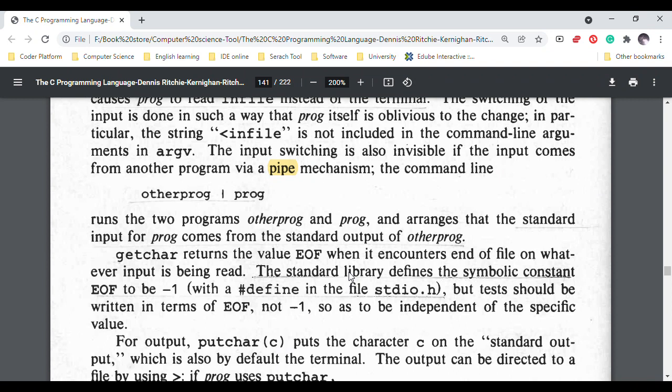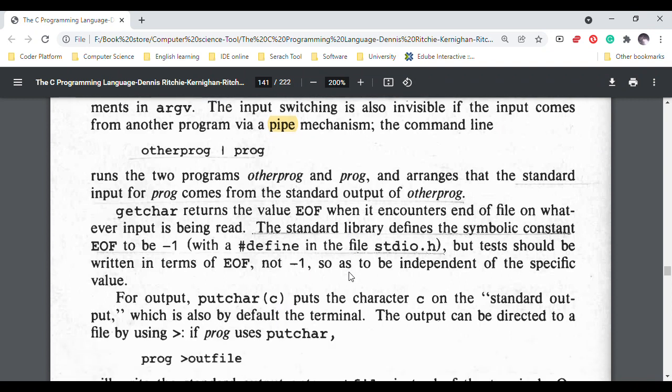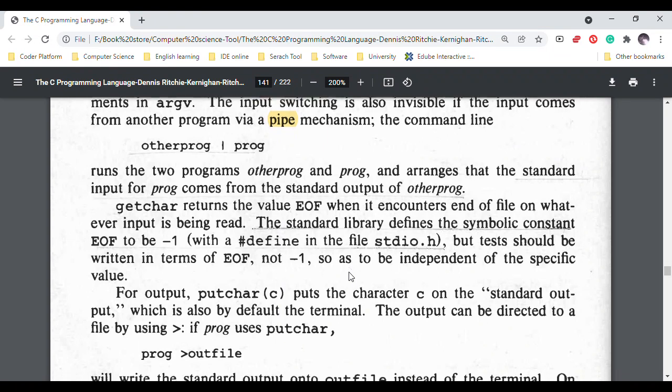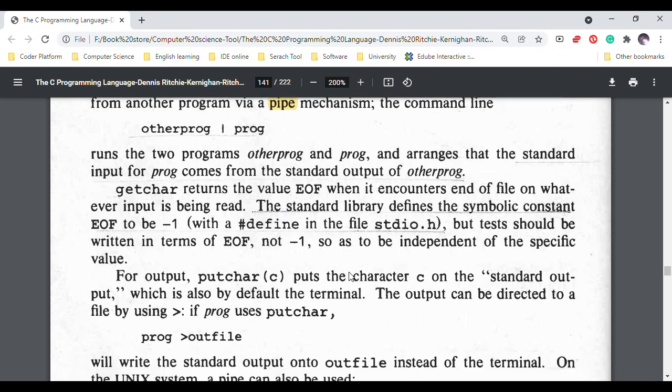The command line runs the two programs, otherprog and prog, and it arranges that the standard input for prog comes from the standard output of otherprog. Getchar returns the value EOF when it encounters end of file on whatever input is being read.